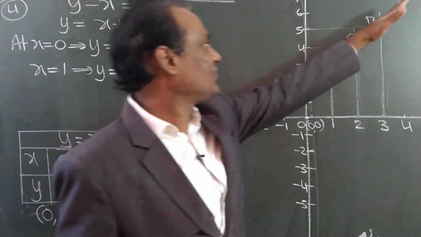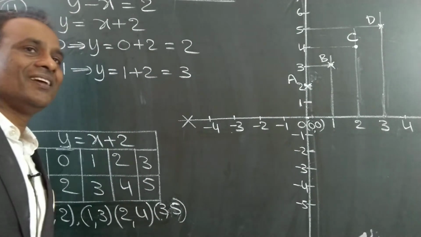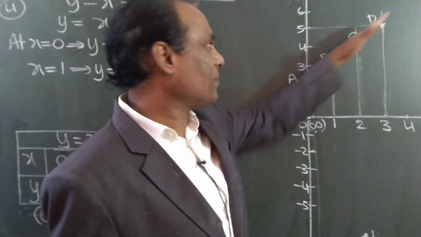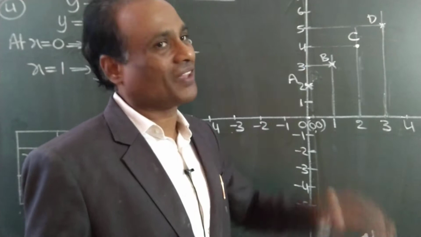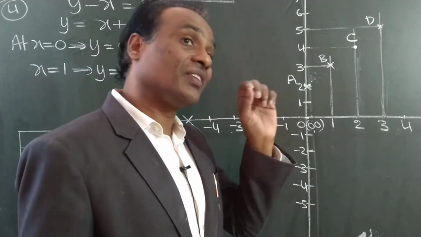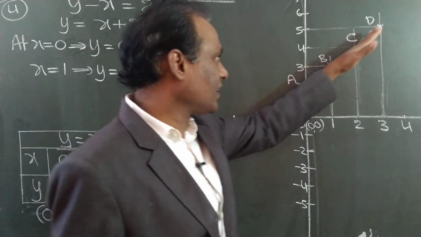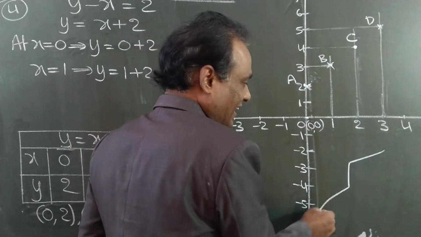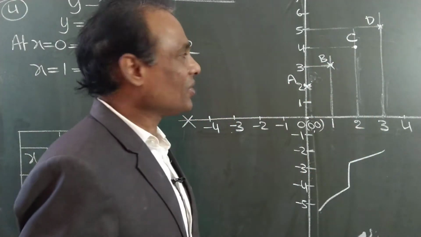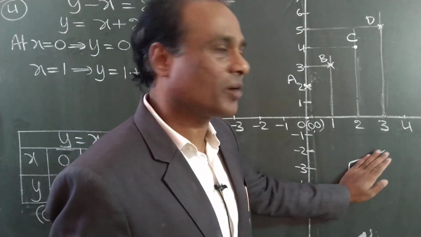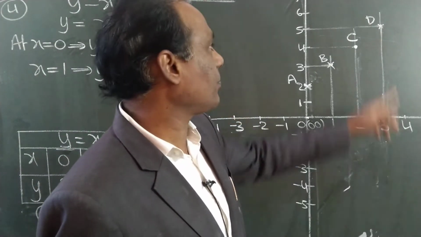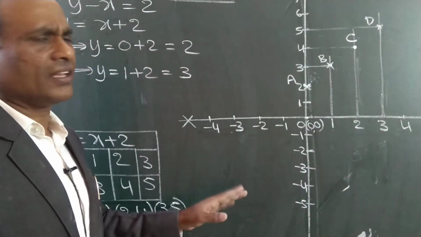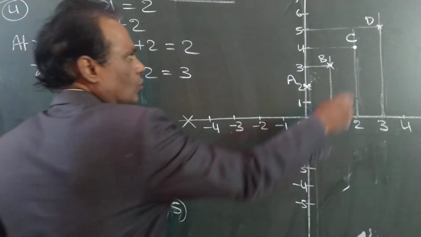Take a scale, join all the points. But when you are using white paper, you won't get a perfect straight line because there will be some error. If you are using graph paper and join them, we will get a line. But here if you join, we will get a line like this. You won't get a straight line because you are plotting approximate points. So on white paper you may not get a straight line, but if you join them, the line will pass through like this.